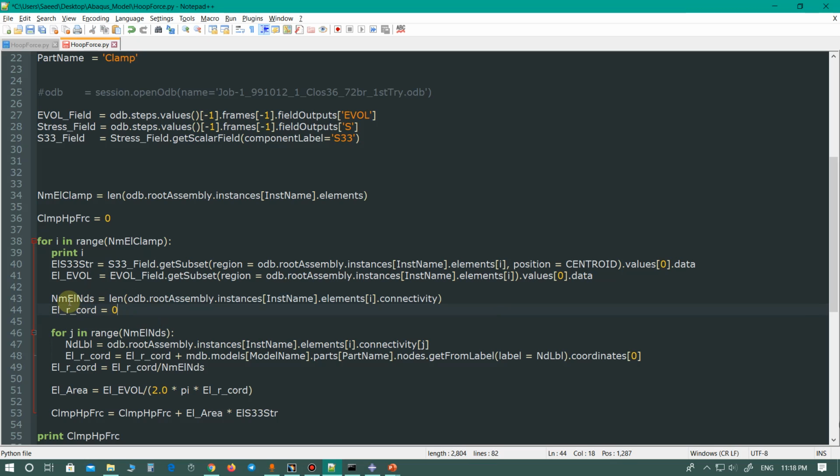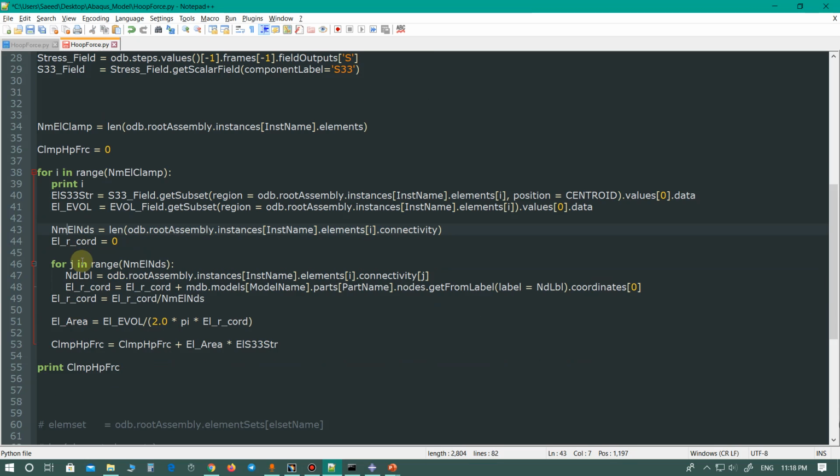Okay, so in this for loop I'm going to retrieve the value of the radial position of the center of the element.